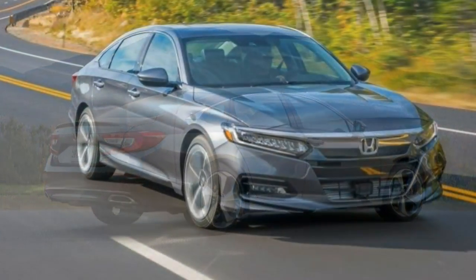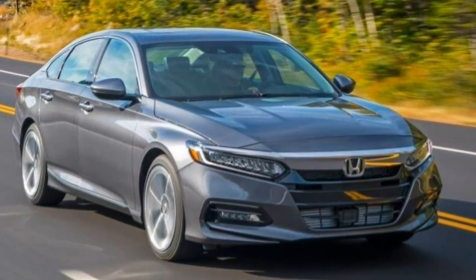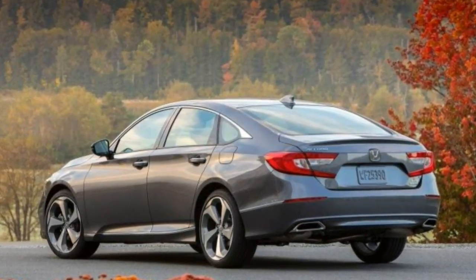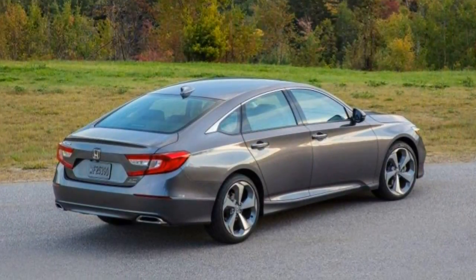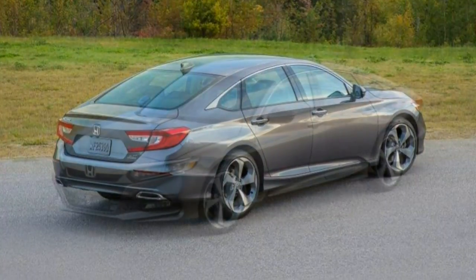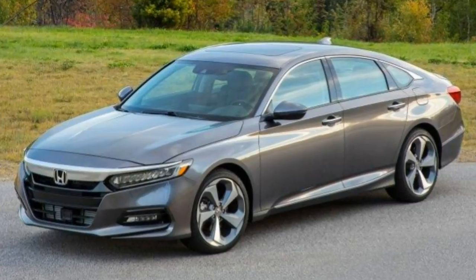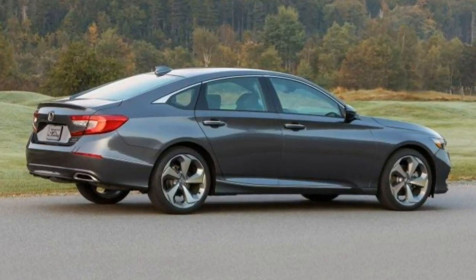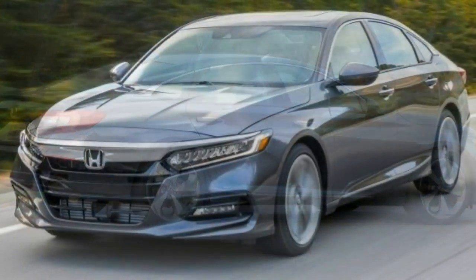What's new? The Honda Accord is redesigned for 2018. Though we appreciate the LX's insightful standard features as well as the Sport's enthusiast-oriented setup, most people will be happy with the mid-grade EX. Like the Sport, it comes with a power driver seat and a touchscreen with Apple CarPlay and Android Auto capability. It also adds useful extras, such as blind spot monitoring, satellite radio, a sunroof, and heated front seats. It doesn't cost much more than the LX, and you will love the additional luxuries whether you keep your Accord for two years or 20.